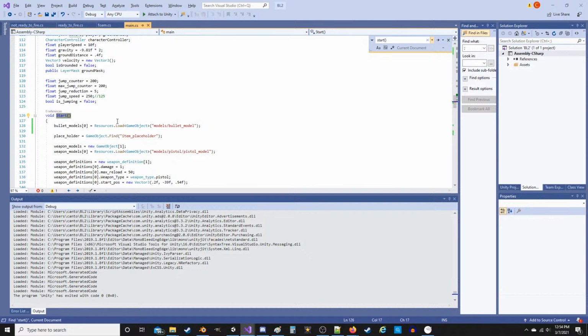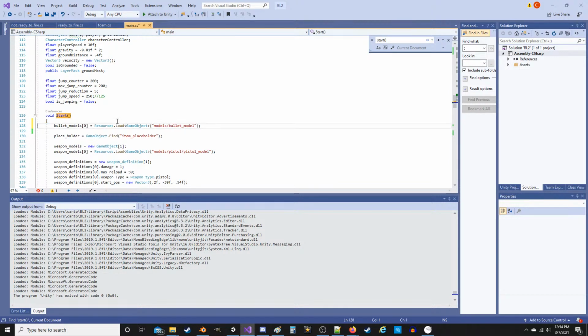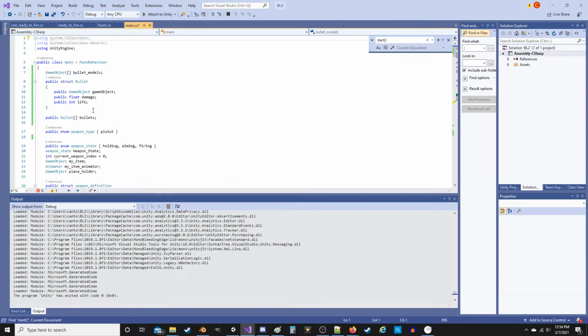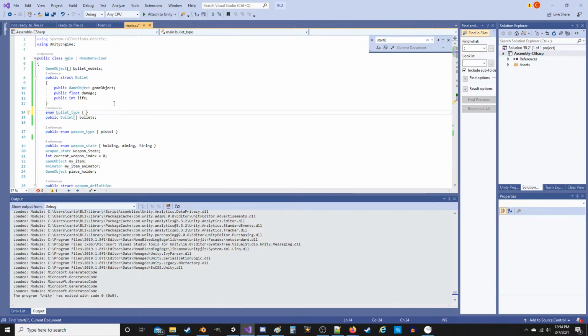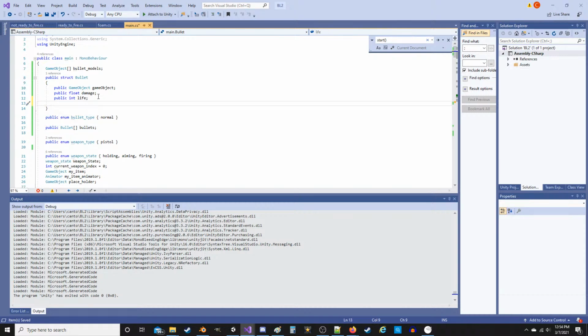And let's just define this right here. Oh, the index for the bullets. Let's keep an index. Enum, bullet index, or bullet type. And we'll just call the normal shot, I don't know, normal for now. Keep that public. And we'll do public bullet type, B type.